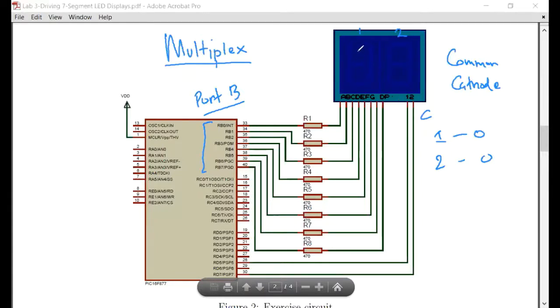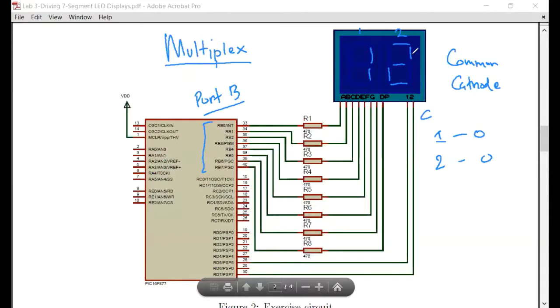So let's say I want to display 1 and 2. I'll activate display 1 and send the combination of bits that switch on the segments for the number 1. Then I'm going to deactivate display 1, activate display 2, and send the combination of bits that switch on the segments that display the number 2.